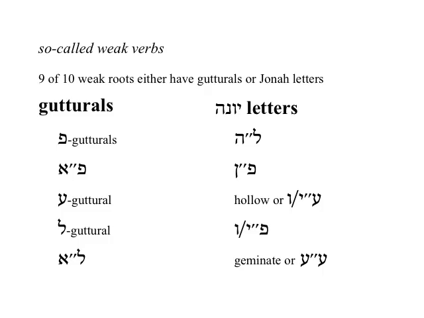That is, they have letters, consonants, that cause certain things or cannot do certain things, so they're weak in that sense. And we name the different letters, of course, by the paradigm word pa'al. So we call the first root letter pe, the second root letter ayin, and the third root letter lamed. So in the case of weak verbs, there's basically 10 normal kinds and a few others.